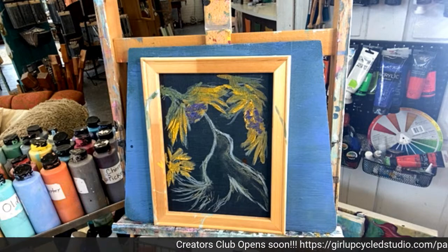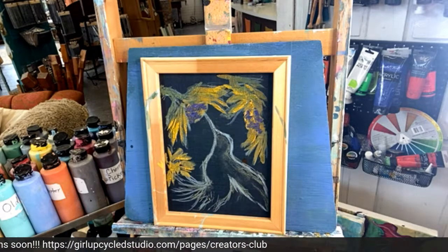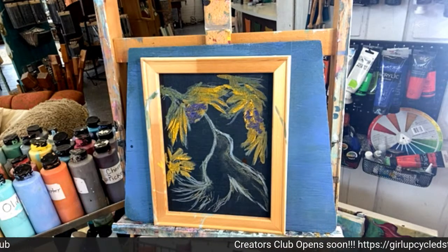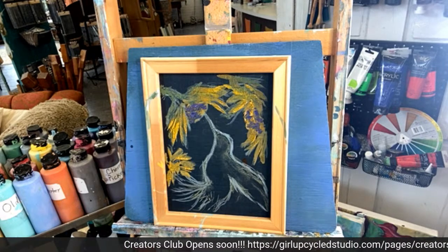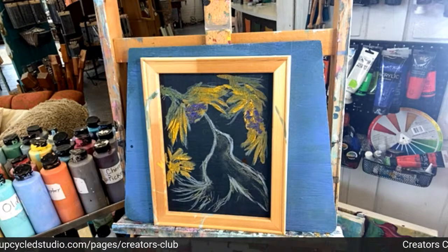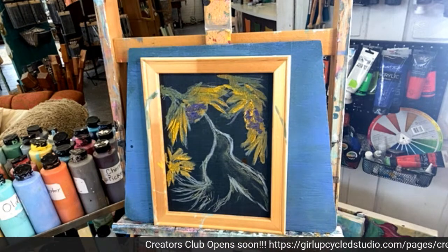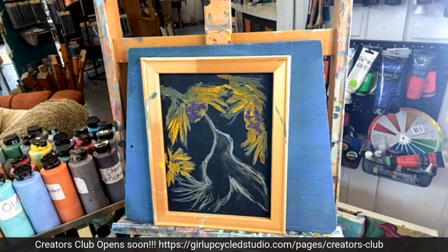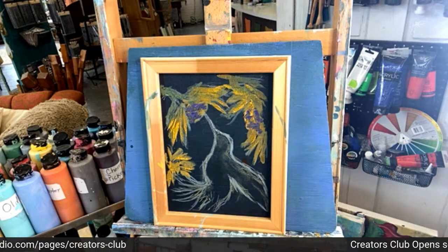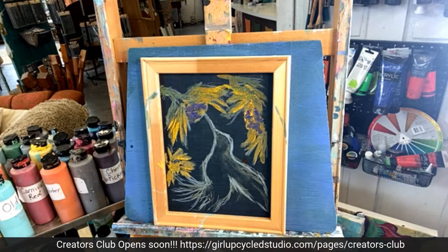Tomorrow night I'm debating on whether to start a new painting versus working on the intuitive from last week, because we have new members that are wanting to see that all the way through. Since I haven't made it to a live on my public page to finish it, I thought maybe I would go live and work on it some more tomorrow. Let me go ahead and start on the bird and just let this dry a little bit while I work on it.